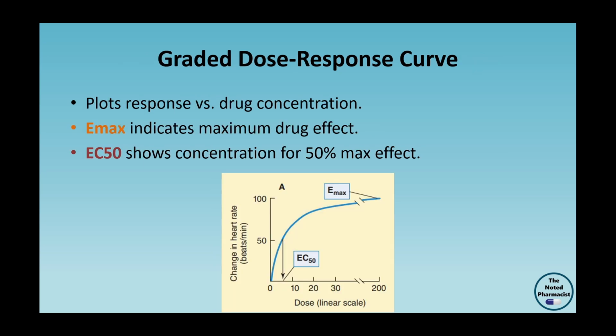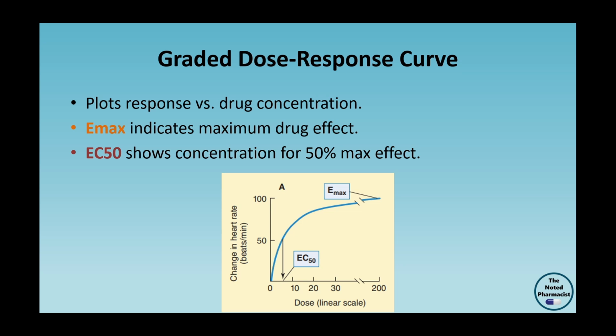Graded dose-response curves. A graded dose-response curve illustrates the relationship between the response of a specific receptor effector system and increasing concentrations or doses of a drug. As the concentration of the drug rises, the response of the receptor effector system is plotted, enabling analysis of how effectively the drug activates the receptor and produces a physiological response. Two important parameters can be obtained from a graded dose-response curve, that is the Emax, which represents efficacy of a drug, and EC50, which represents potency of a drug.